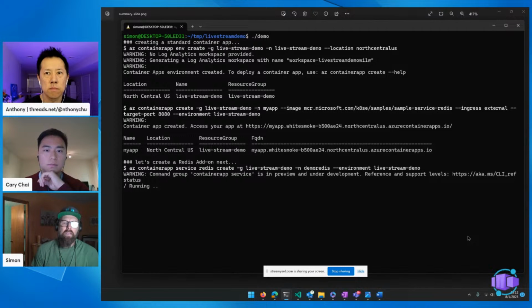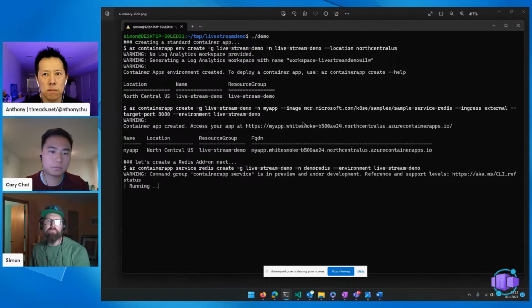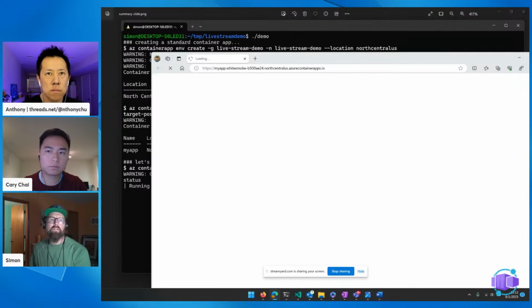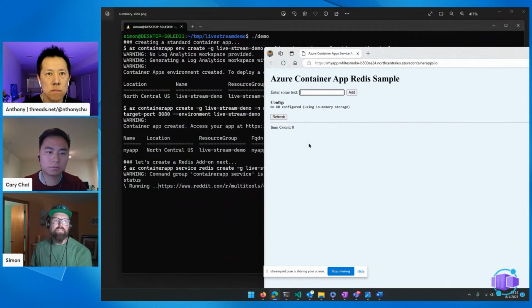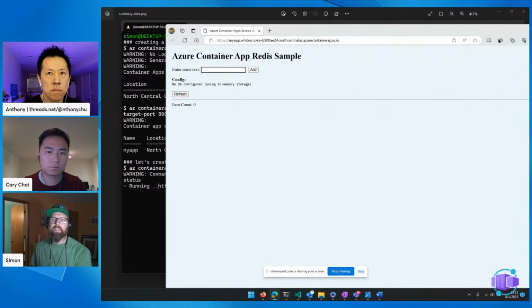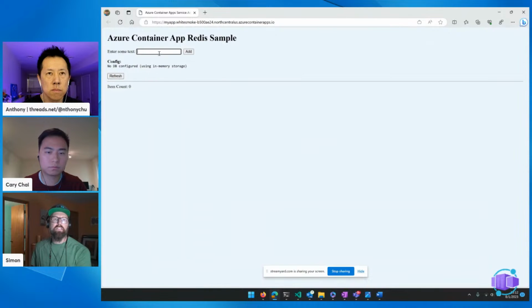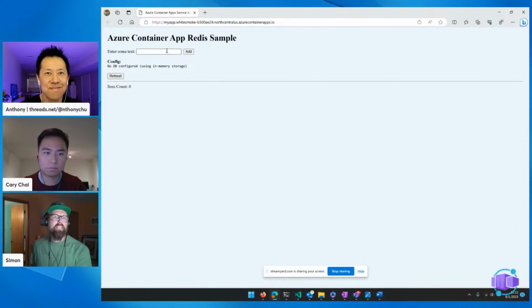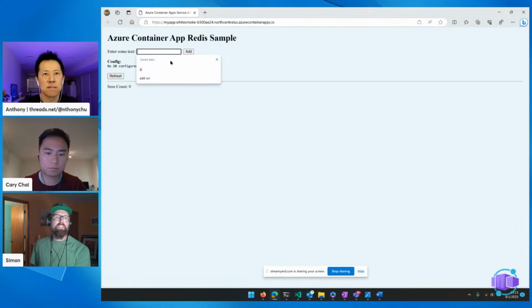And so the Redis add-on is being created as part of my environment. And I'm going to pull up this application that we created prior. There we are. So while this add-on is creating in the background, I'm going to come back to this here in a second. But this is my application I've spun up earlier. This is courtesy of a colleague of mine, it's web design straight from the 90s. But the idea being that this is an application that ultimately goes and shows off the full functionality. So we have a simple app here. At the moment, it's using memory.